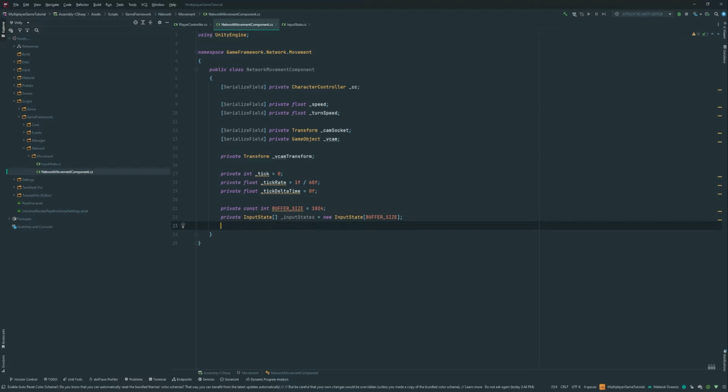Now, whenever we move, we need to store the state that we arrived at. So let's say I was at a certain point, I send my input state, store it into that, and then I store the result of my movement. Whenever I moved, where did I arrive?